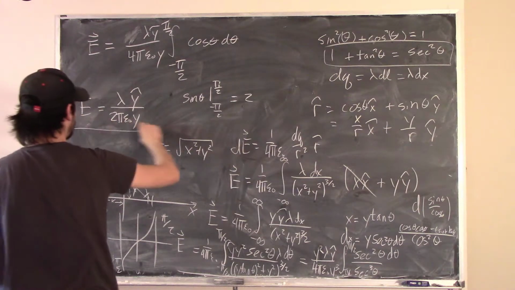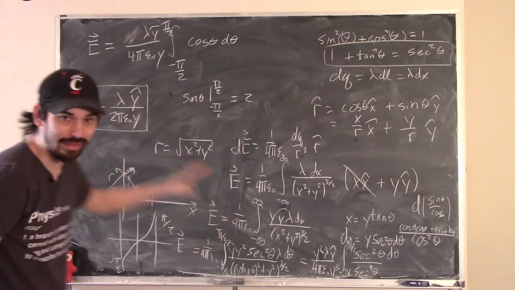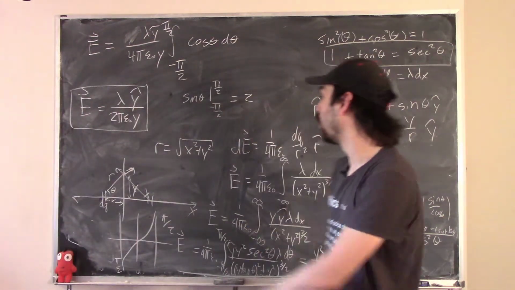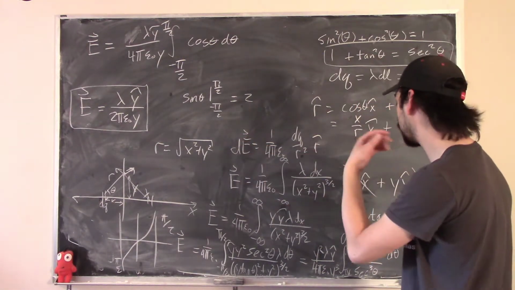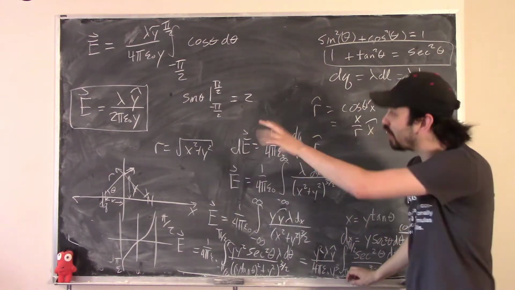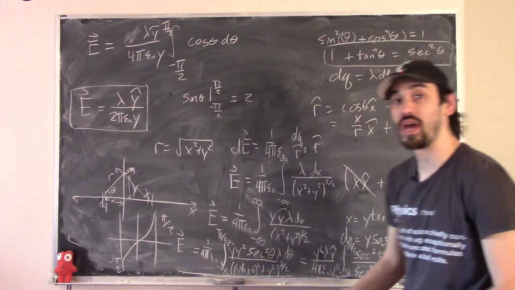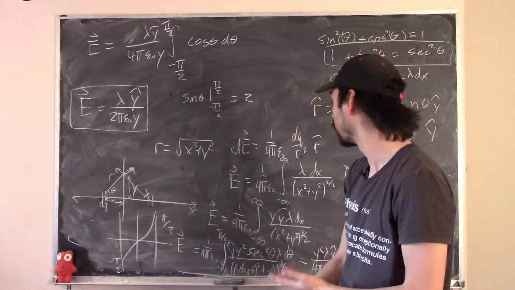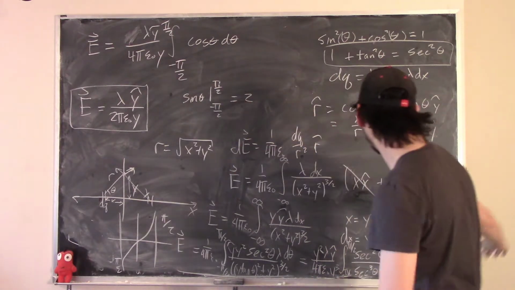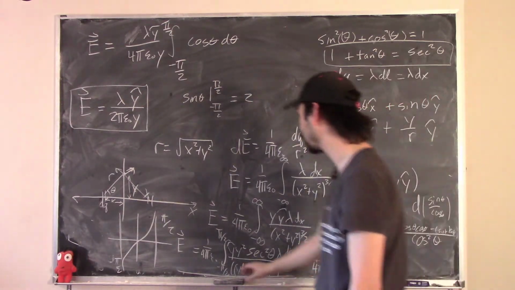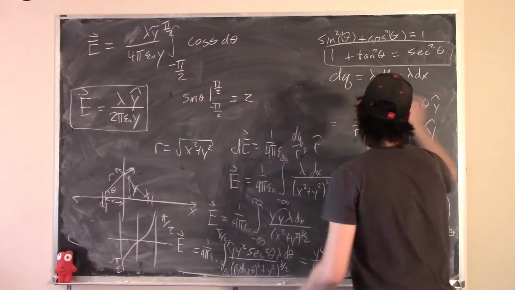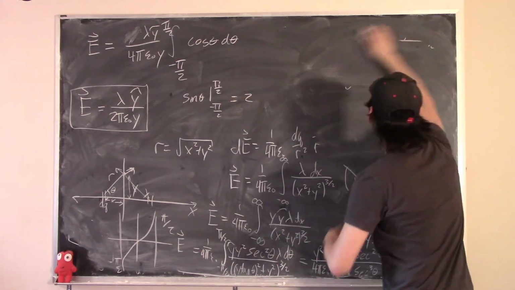Okay. So that's the hard way to do this, and actually why I wanted to go through this, to show you that if you have the opportunity to exploit the symmetry of the problem, you should do that, because it makes your life a lot easier. So after doing this whole messy calculation using Coulomb's law, let's see how we can do it with Gauss's law.